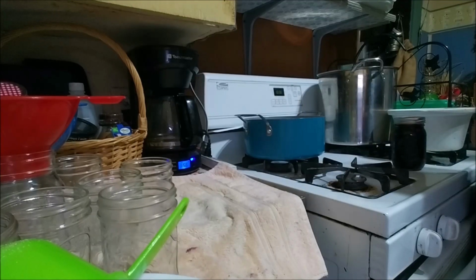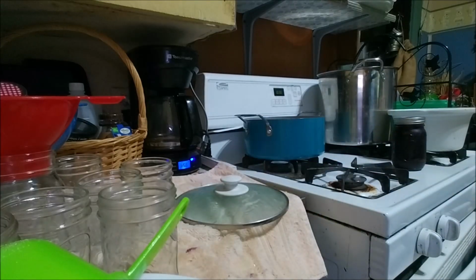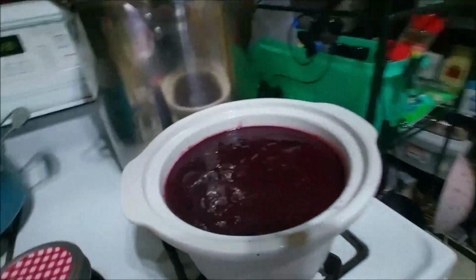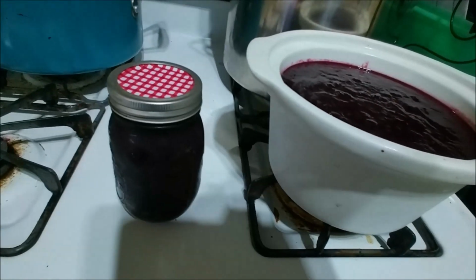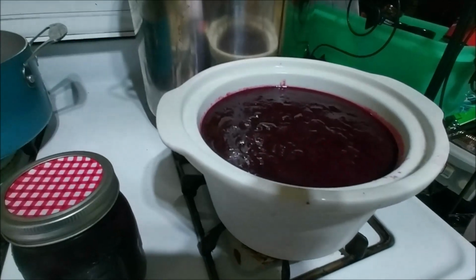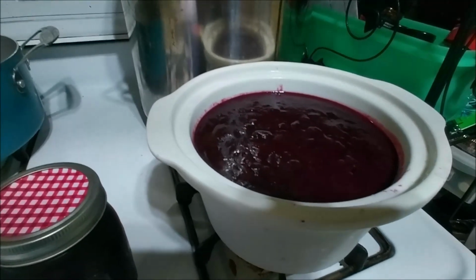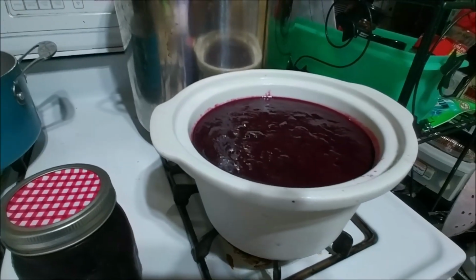There's the meat. Woo, that looks so pretty. Let me show it to you. That look pretty? And then I have a little jar of grape juice in case I need the meat to be runnier. I don't know. Okay. Here we go. Let's look at the instructions.